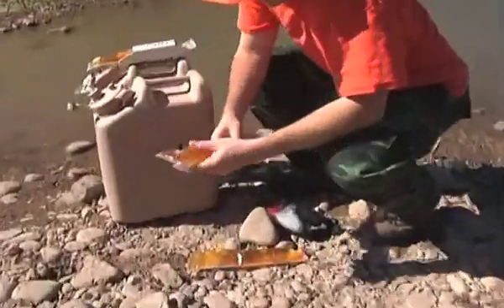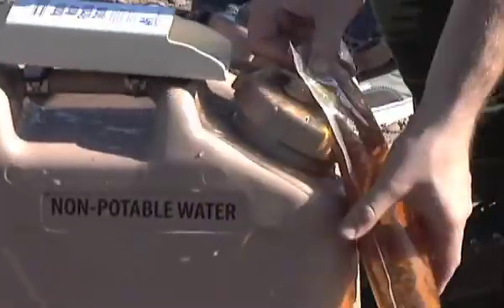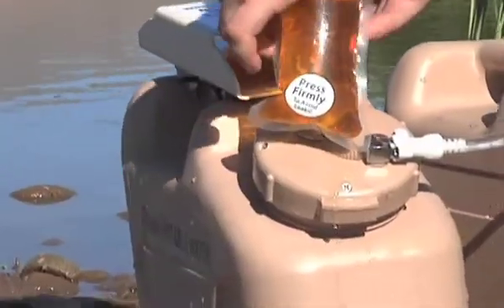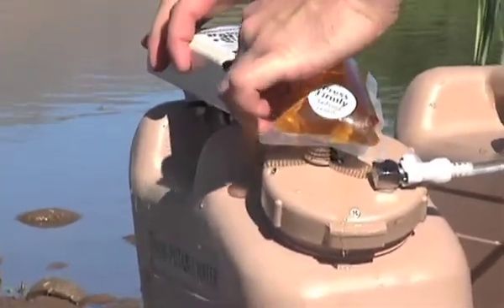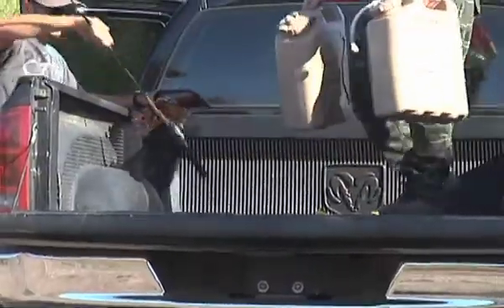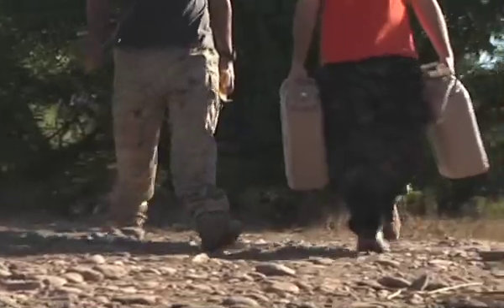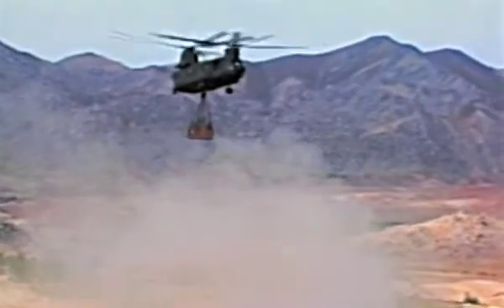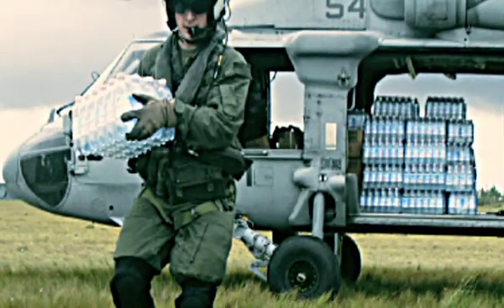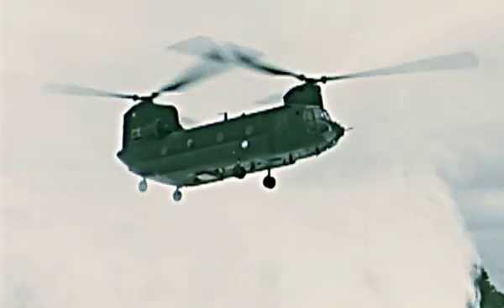Without need for electricity or pumps, the osmotic filter is powered by HTI's nutrient syrup and generates an electrolyte-enhanced sports drink. It provides both an energy boost and enhanced hydration. One 14-ounce syrup charge powers the filtration of one 20-liter can of dirty water, providing better than a 35-times weight advantage compared to transporting clean water, and therefore greatly reducing the amount of water you must transport to remote areas.